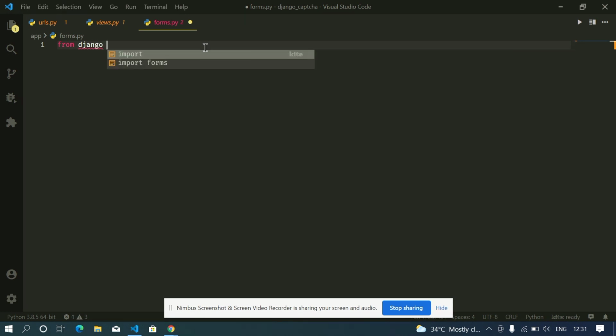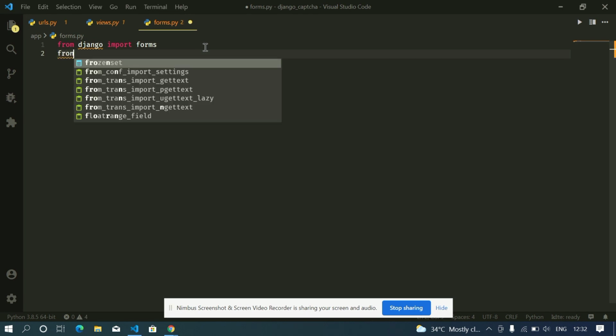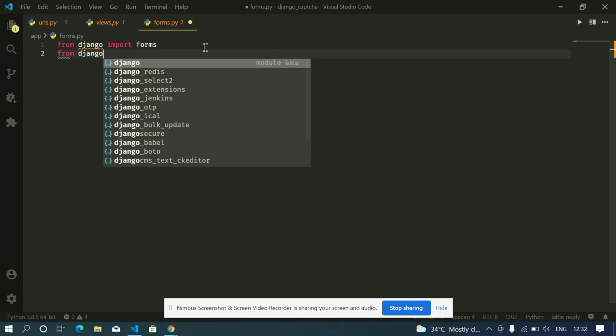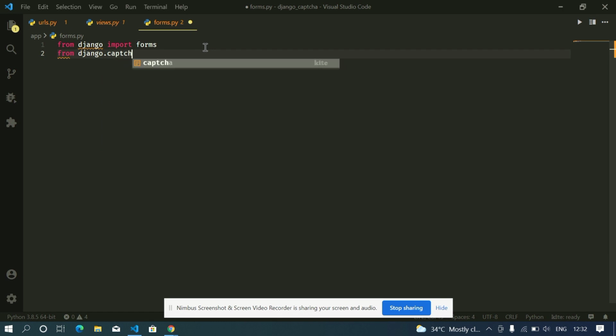From django import forms, and from captcha.fields import CaptchaField.